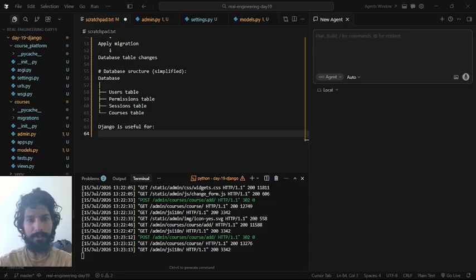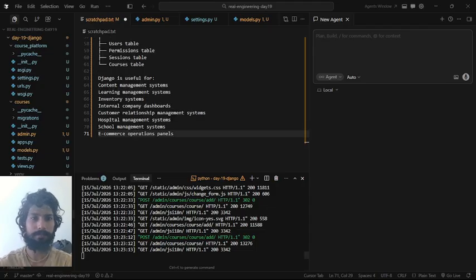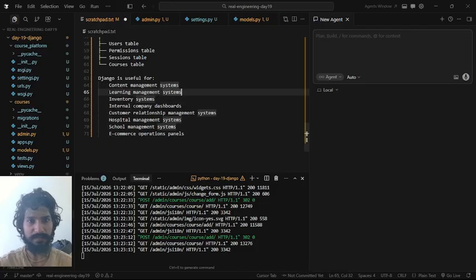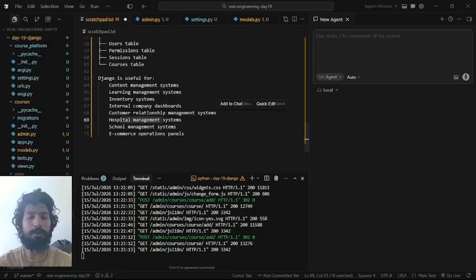So one is management system, then learning management system, inventory systems, internal company dashboards, customer relationship management systems, CRM systems, hospital management systems, school management system, e-commerce operation tools, operation panels.